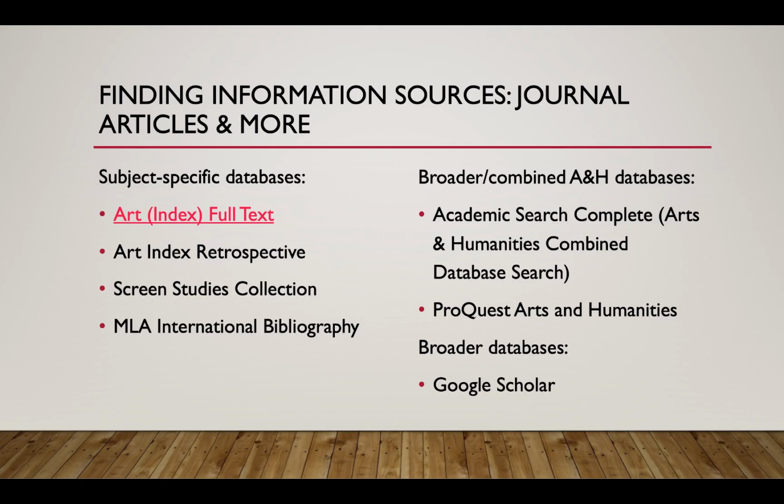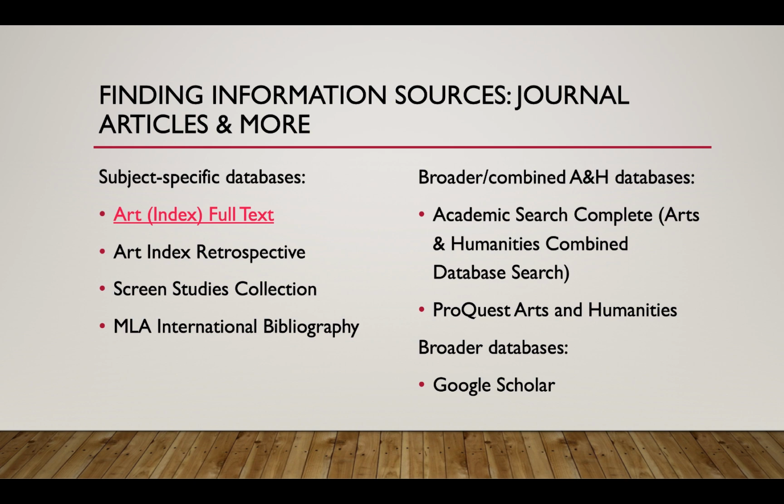At this point, we're going to switch gears and start looking for journal articles. The best way to find journal articles is using journal article databases, and we have quite a few of them. Which ones are best? Well, you actually have to try them out to find out which ones work best for your topic. And as you're going to see, I don't end up using exactly the same search in each of these databases. It took me quite a bit of trial and error and playing around to determine what it was that actually worked best.